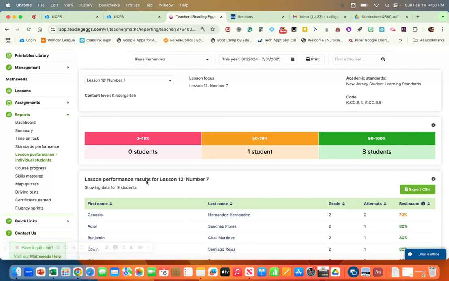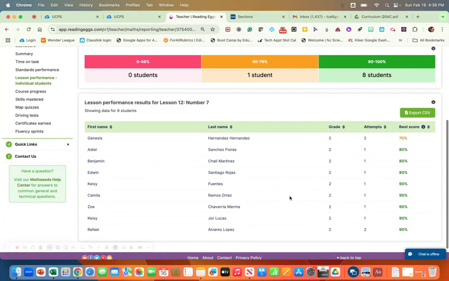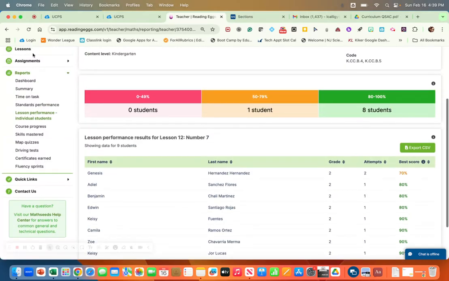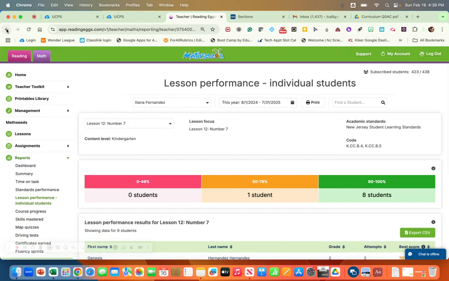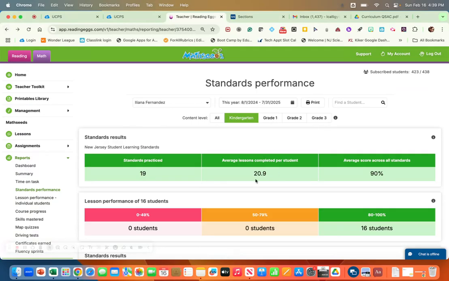individual student report, which is what we're looking at right now. These 2 reports are kind of married. So if I clicked on this student, oh no, I'm not going to be able to see their individual. This is their individual report. Okay, so now I'm going to go back. Go back, and that was for kindergarten.